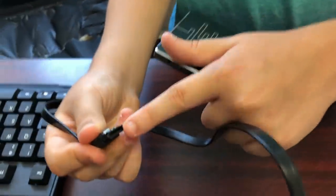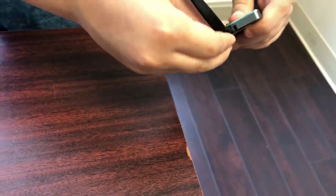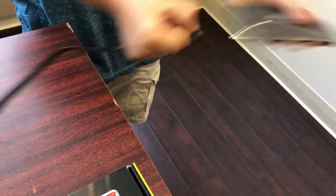Oh, and also, yep, there's these things. There's a 90 degree angle and a straight. Make sure it matches up with this. And for ones that have this lock, which this one does, you push down on it and then release.